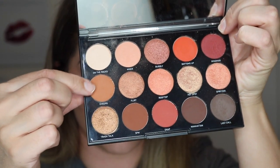So I'm just gonna pop a little bit. I think I'm just gonna go with this one over here called Cheers, and maybe a little bit of this peachy one up here, but just like a light dusting across the crease. I'm gonna start with Cheers, that darker one.